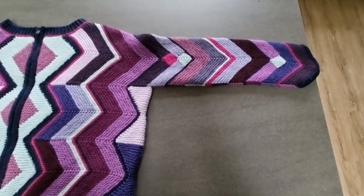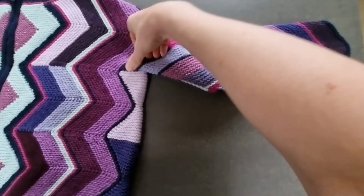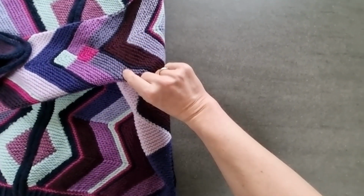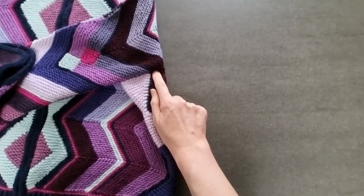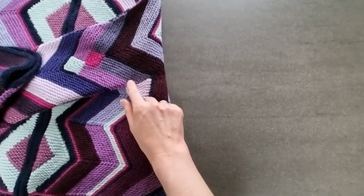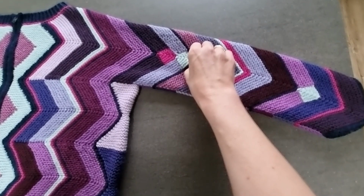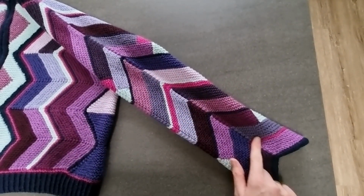The finishing of the sweater is sewing the side panels together with the sleeve. And as you can see, one side of the side panel is joined with one side of the sleeve, and the other half is joined to the other side of the sleeve. You need to be aware that you don't sew the sleeve together all the way up here, because then you don't know where to do with the panel. So start by seaming this together with the side panel, and then continue seaming together the bottom of the sleeve. What I probably didn't mention is that the sleeve is knitted across here, just like the body. So there's no seaming here at all.